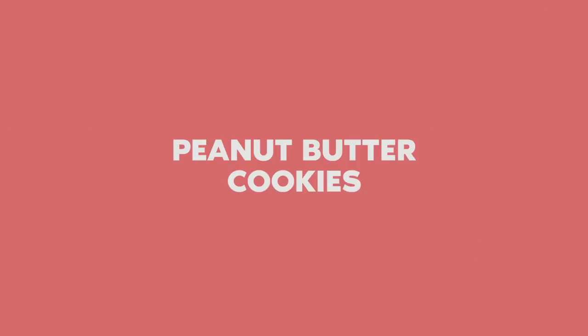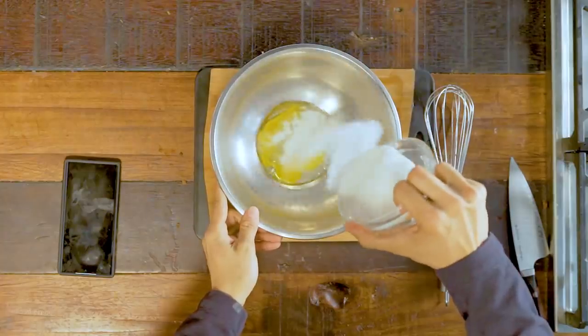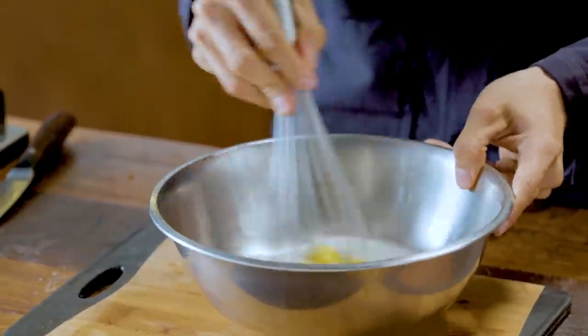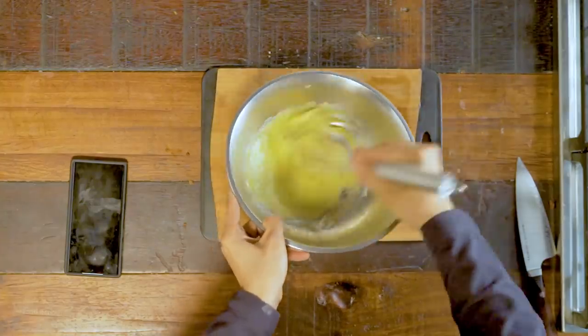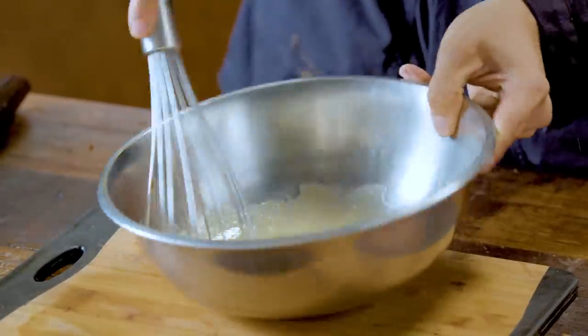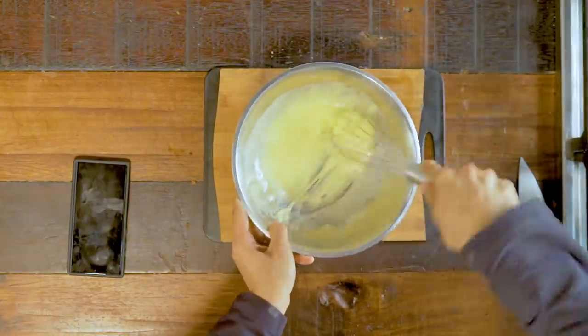Finally, the most unhealthy one, we take 1 egg, we add a cup of sugar. I know it's a lot of sugar. There are other types of ingredients that you can use that are sugar replacements, but they need to have the same consistency as sugar. And in the Philippines, those are really hard to find, so I just opted to use white sugar. If you want to use other variants, you can. Just make sure it has a 1-to-1 ratio in baking that's very similar to a fine white sugar.